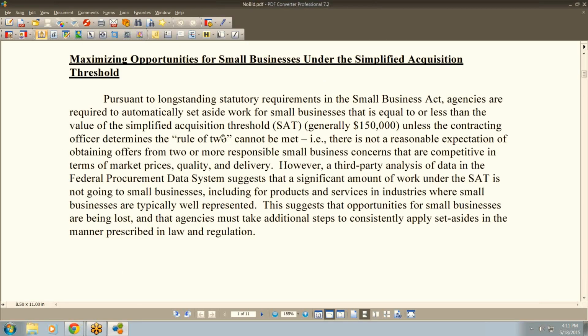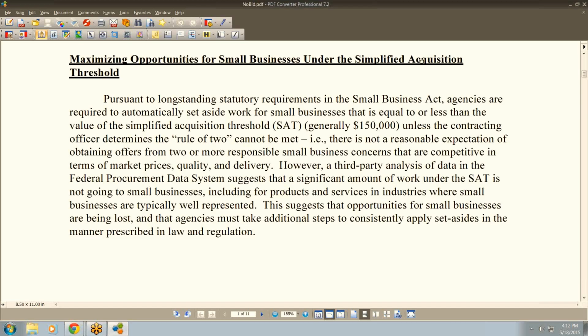The rule of 2, they made it optional. It's no longer mandatory. If a federal purchasing agent cannot get a second quote from a second small business, they're still allowed to award the contract as long as they search and compare your price to what they've paid before, and your price is fair based on what they paid before. They can hire you without getting a second quote. You're going to see a lot of contracts in the federal procurement data system where there was only one bid, and that's because the rule of 2 is no longer mandatory.